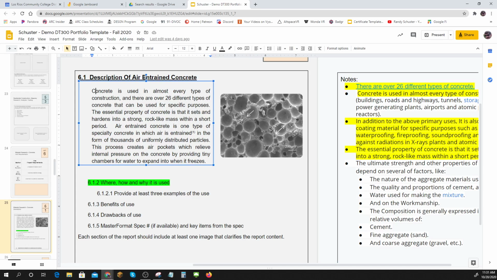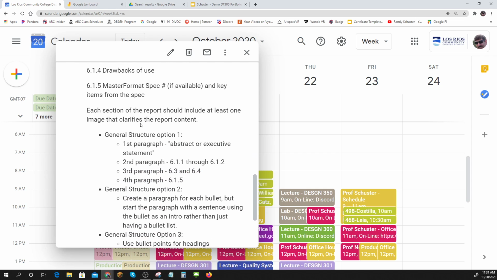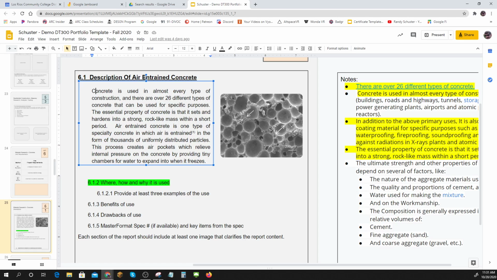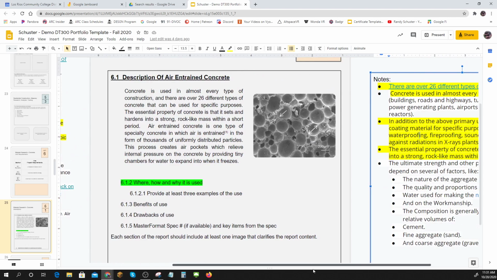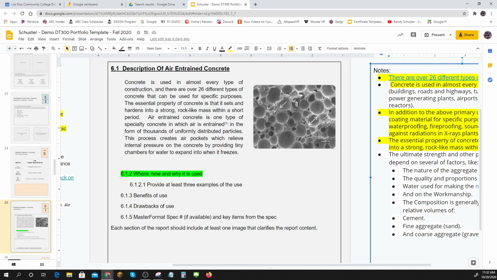This is sort of my 6.1. Let's take a look. It's sort of an executive summary. So this is my general information about it. Okay. And it's really the stuff you see in yellow that is from my notes, what I thought was important to talk about in just that very basic description. So now I've got the green, I got a whole bunch more to do. And I took up a lot of room with this, but I think that these ones are going to be a little bit smaller and shorter. Okay.